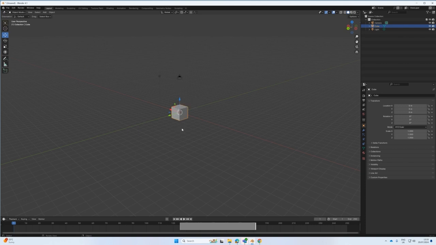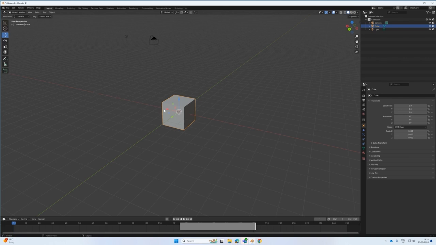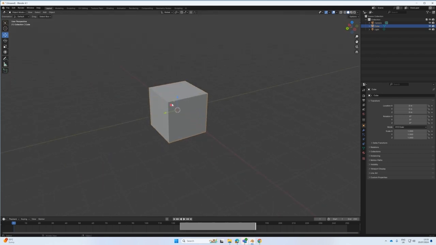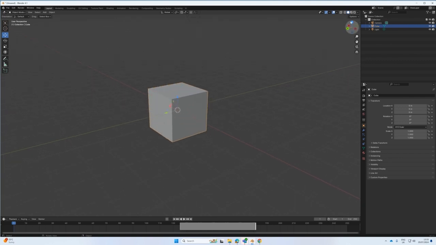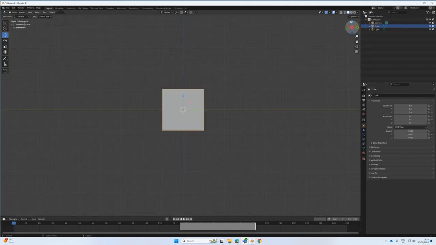Just remember, this is the American way. In other softwares, it might be different, so be aware of that. In other softwares, you might have the X and Z at the bottom, and then the Y, the one that goes up, right? So just be aware of that, because some softwares are different, okay? You can also change that here, but we're not going to change it now, okay? So this is our perspective view in our 3D space, okay? So here at the top here, as you can see, you have this little kind of icon here.